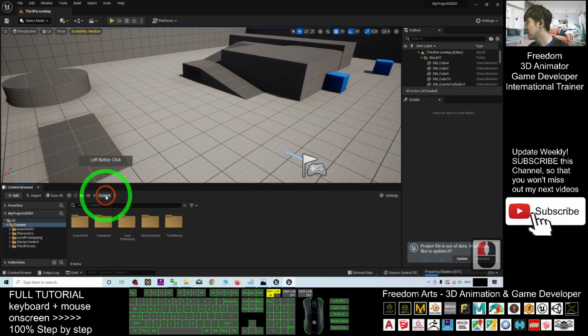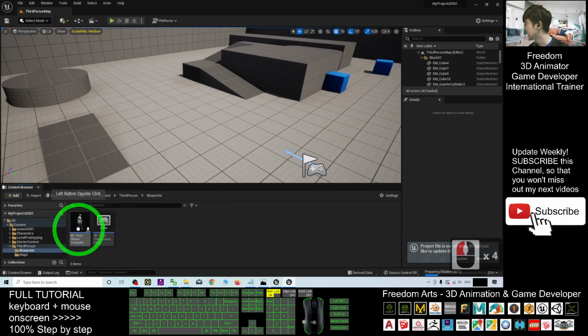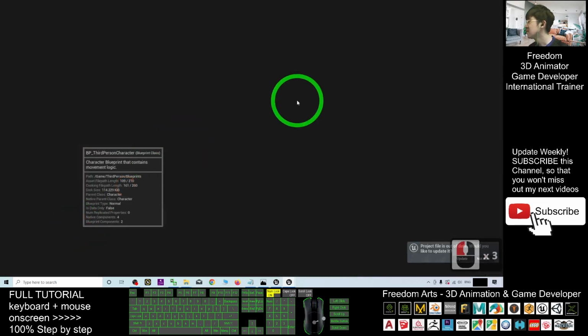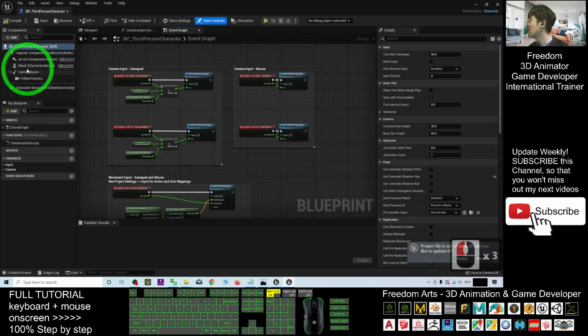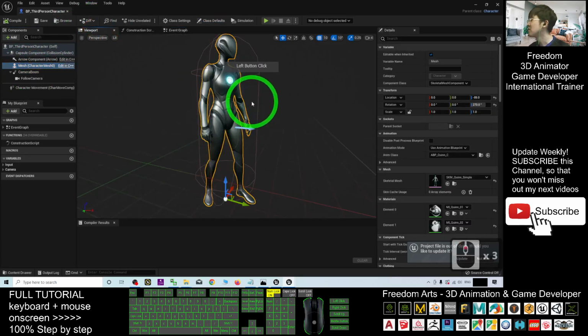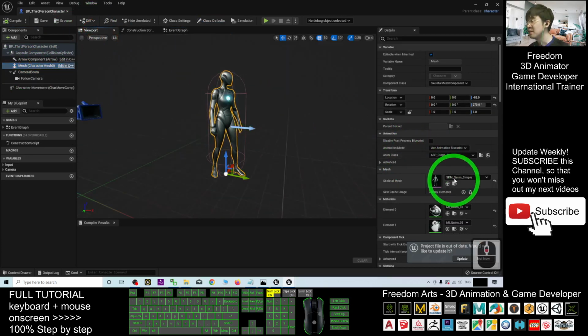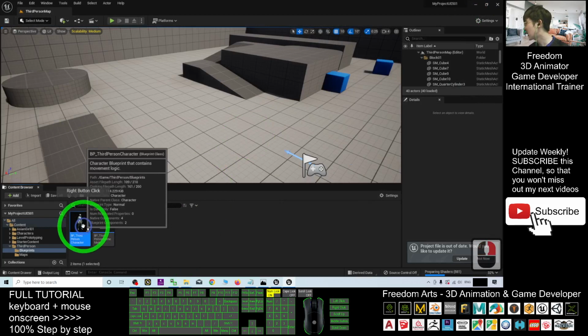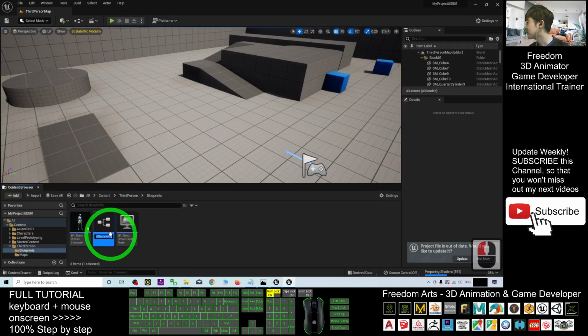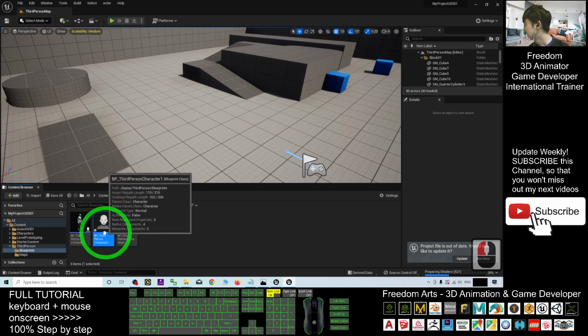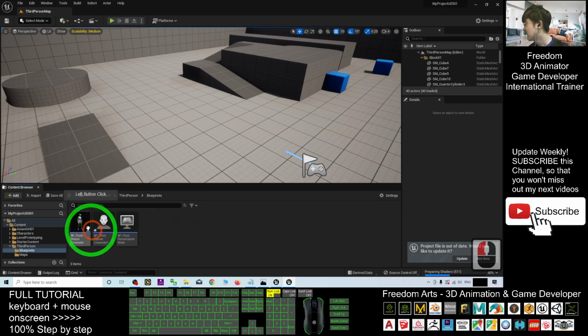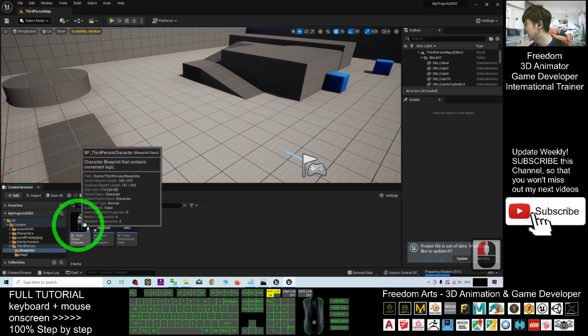Next, back to the content folder. Go into the third person folder. Under the blueprint, this is the original third person character, and this is the main avatar. Check the mesh, click the viewport. You can see this is the SKM Queen Simple. The animation class is ABP Queen C. So here we can have a backup. Just right click and duplicate as a backup.